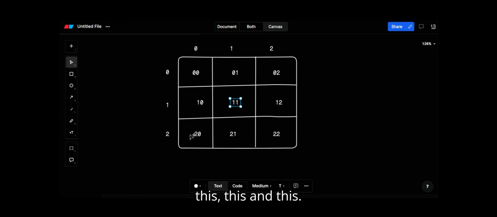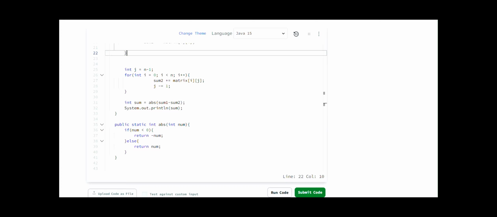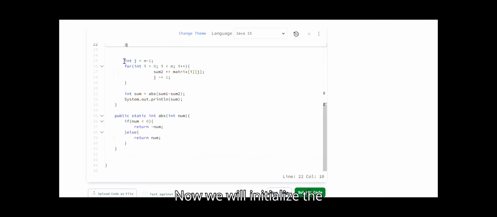diagonal, this and this. Now we will initialize j. We will initialize j equal to n minus 1, where n is 3. 3 minus 1 will be 2.